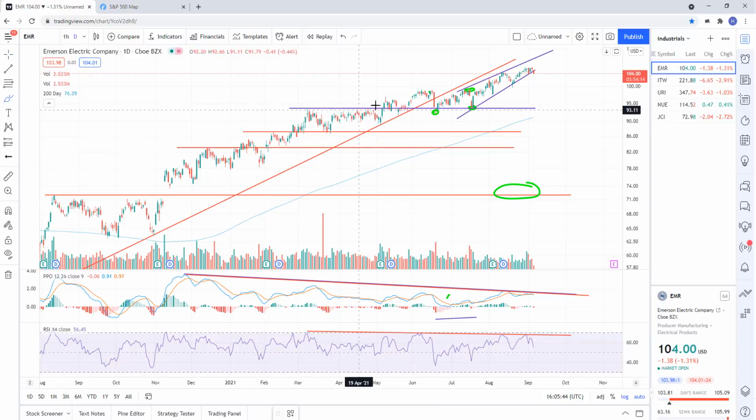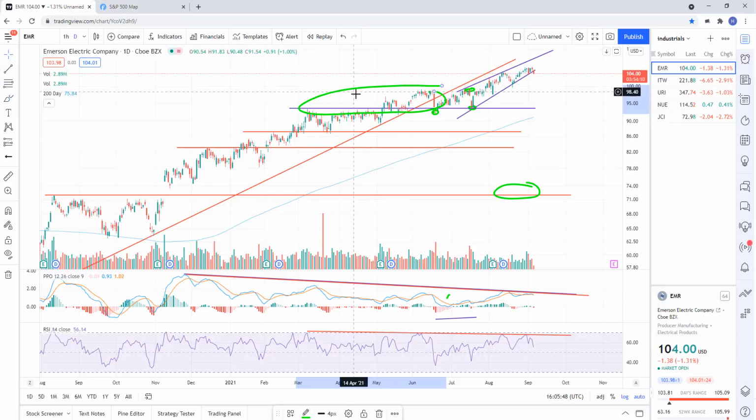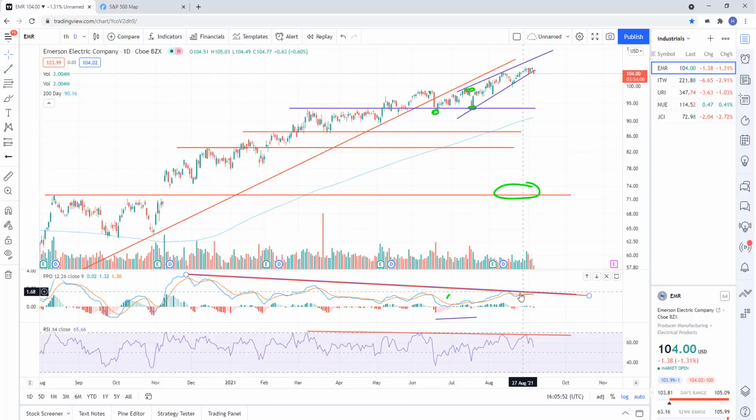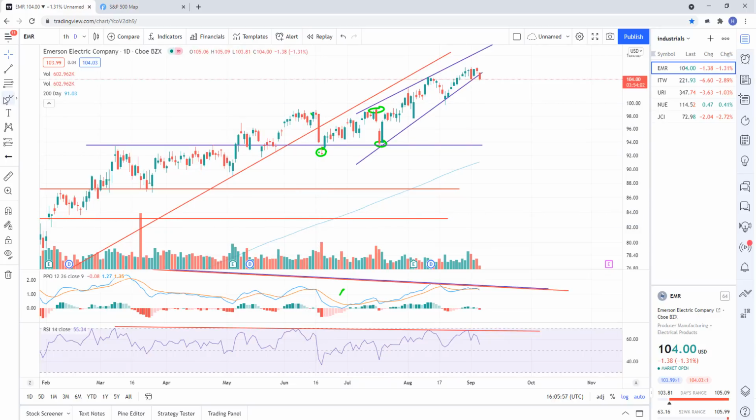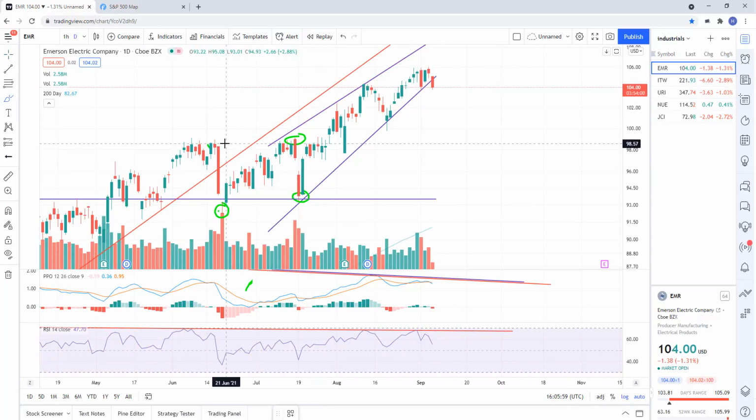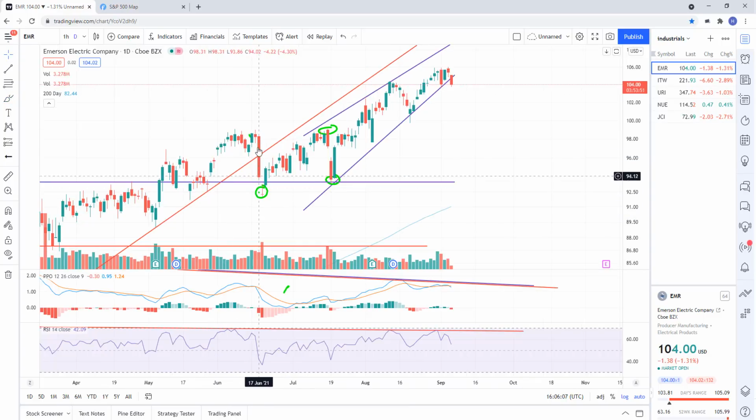So each new high that we were making in this area was a divergent high, meaning we were making new higher highs in price, and yet momentum was selling off and moving to the downside. We're waiting for a break of trendline support or a sell signal, and there it is right there. Nice, clean, big red impulsive breakdown. So that was a sell signal.